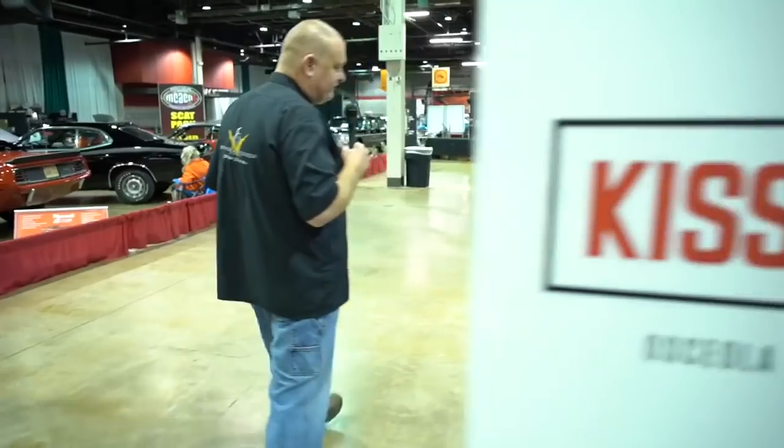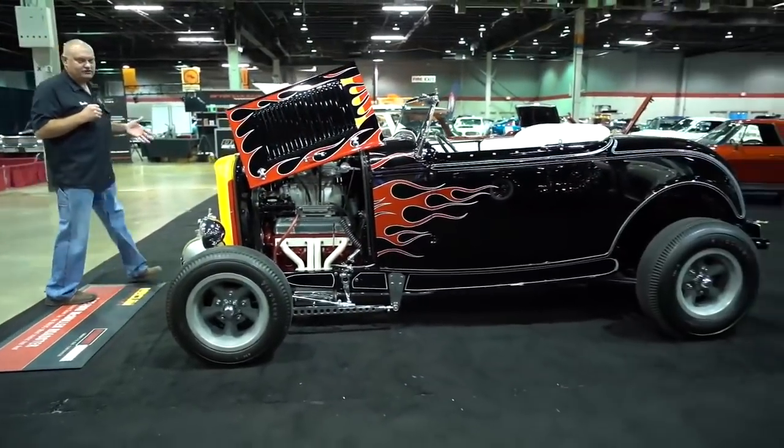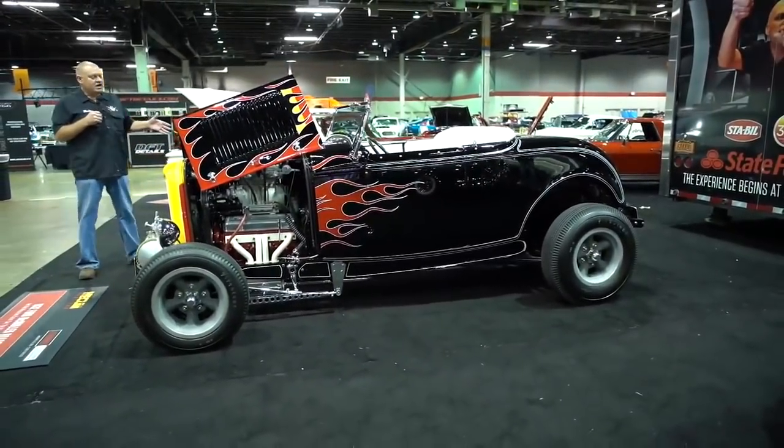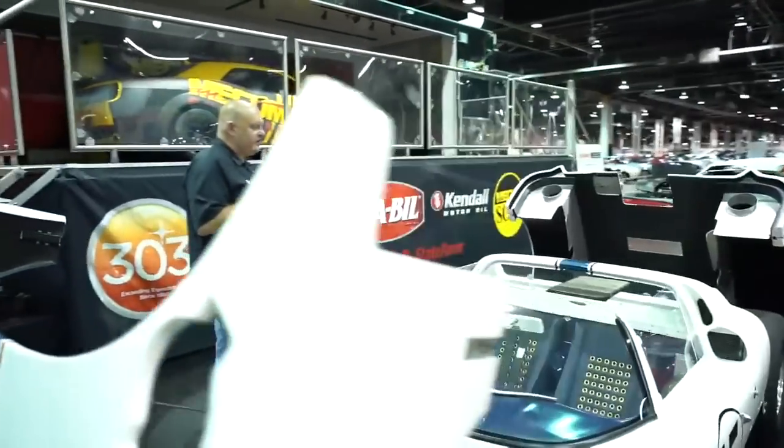Recently while we were at the Muscle Car and Corvette National Show in Chicago, we happened by the Mecum auction display and noticed that there were three cars there that were just unbelievably important — and they're all coming up for auction at the 2019 Mecum auction in Kissimmee, Florida. We thought it would be pretty cool to look at what these cars are, and also to have a contest. We've been accumulating some Brothers Collection baseball hats and VATV t-shirts, so we thought this would be a fun way to give something back for those who want to enter our little 'guess the high bid' contest on these three unbelievable cars.